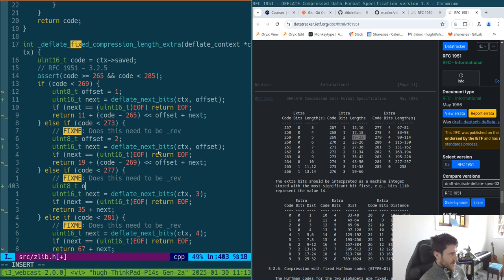UNT offset equals 3 this time, then this will be offset, and here the code will be code minus 273. And then shift by offset.